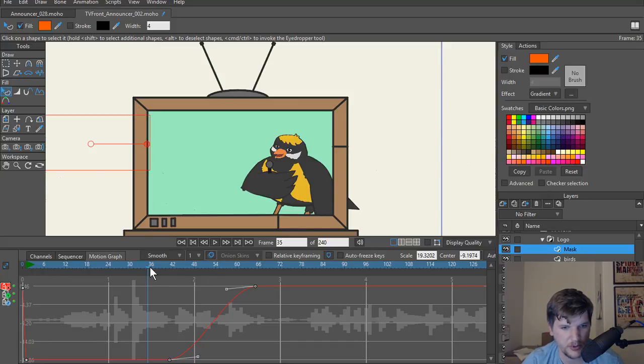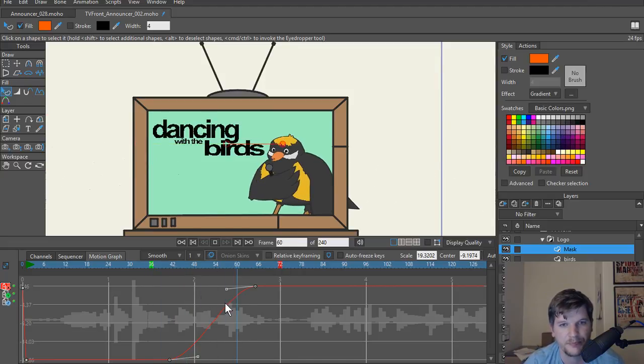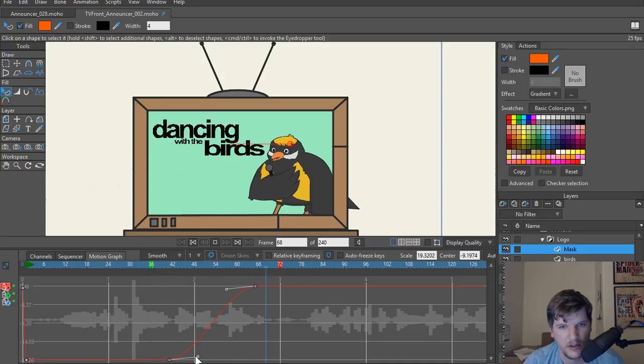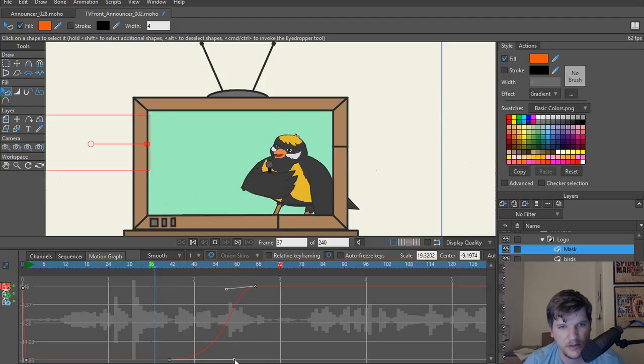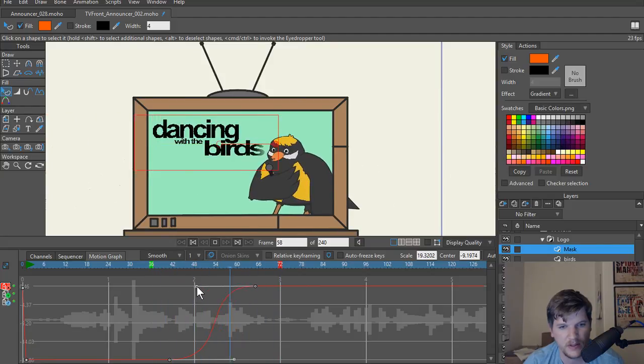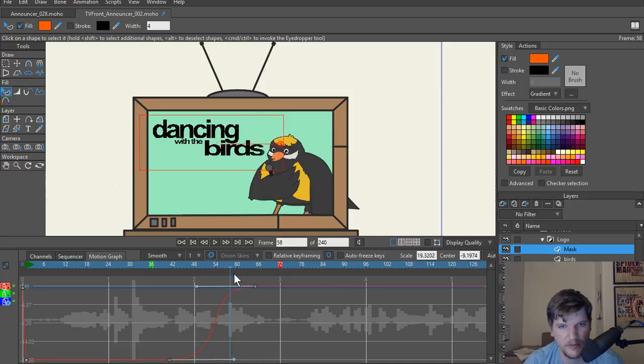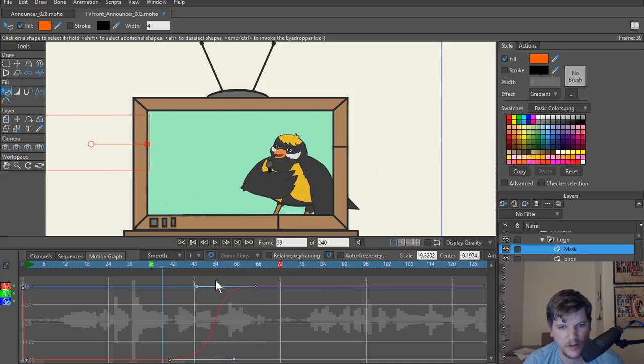So I'm going to create my start point for my timing just to get it right. So control and then right click, control left click, control right click to set your in and out points. I'm just going to turn that off. And so now I can adjust how that comes in. So kind of got a little bit of S. So it's going to start off slow, speed up, and then slow back down. I might need to move this a little bit closer.